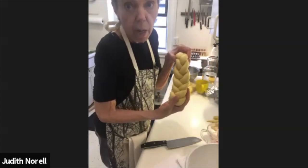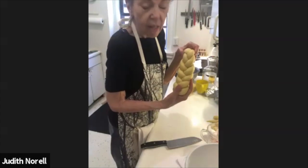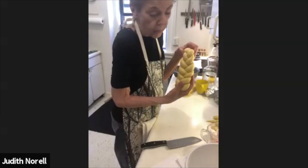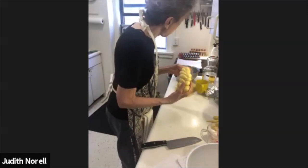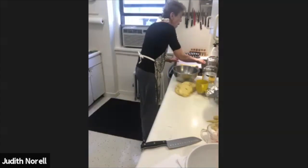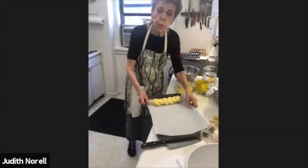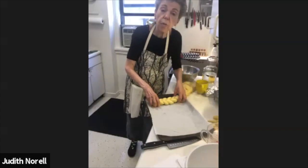It just happens to be unbaked and happens to be not edible at the moment, unless you like eating raw flour and eggs and whatever. So I'll put that here on my baking sheet. And I'm actually going to turn my oven on, which you can do in a little while because this dough was already ready to use.